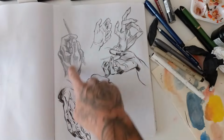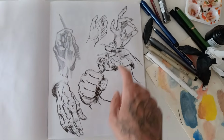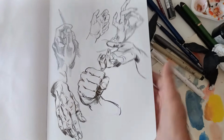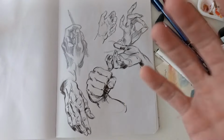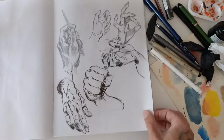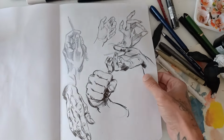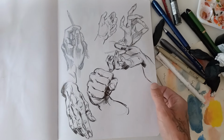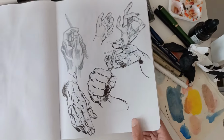So I didn't want to only draw my left hand, so I figured I would draw some other types of hands, some older looking hands, a female hand, hands in interesting dynamic positions. So this one was fun, very useful too. Hands are some of the harder things to draw. Even AI can't draw hands. That's how hard they are to draw. So this was a lot of fun and very useful. This is probably something that I should do like every day. And if I did, by the end of the year, I'd be a master at hands. I'd be like the Rodin of comic art.